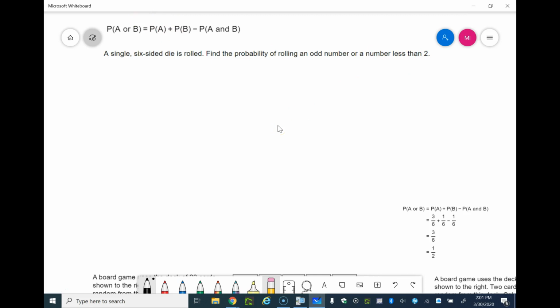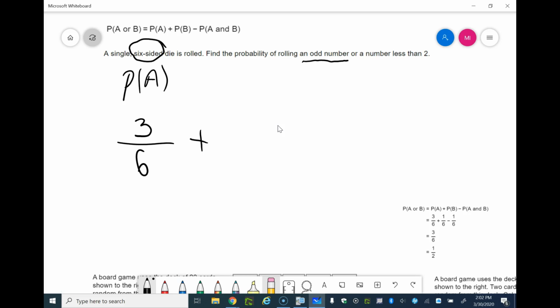So what is the first probability that we're talking about? Probability A is the probability of rolling an odd number. So if you look on the die, remember there are 6 faces on the die. And of all those 6 faces, there should be 3 odd numbers: the 1, the 3, and the 5. And how many total are on the die? Remember, it's 6 sides, so it's going to be a total of 6.